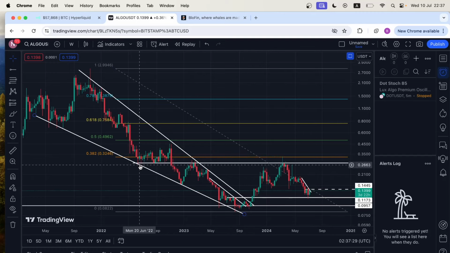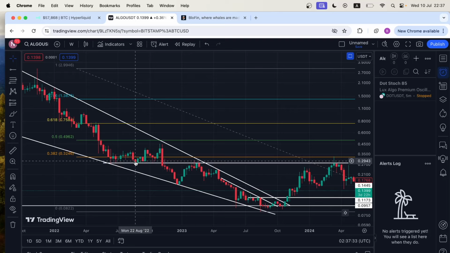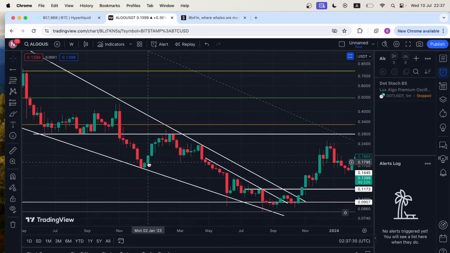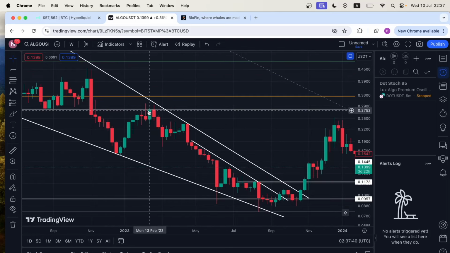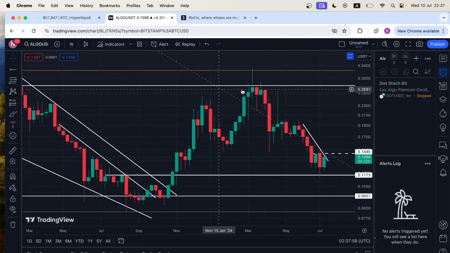And here you see this is the significant level on the weekly time frame based on the price, but this is based on the close of the candle bodies. So you see right here and back here in February of 2023, we traded above it, but by the time the candle closed, sellers came in, sold it off, and this just ended up being a wick. Same story right here. And recently, same thing happened.